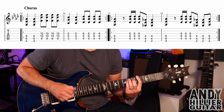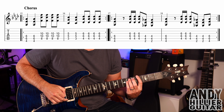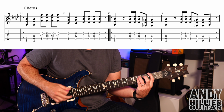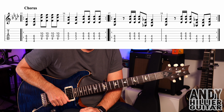Then bar 18 starts the same. This time we put an extra hit on E. So after we've done the two hits on E2, A4 and D4, you move up two frets to E4, A6 and D6. So it's an extra hit on there. And those two bars, bar 17 and 18, repeat. So let's play that, here we go.